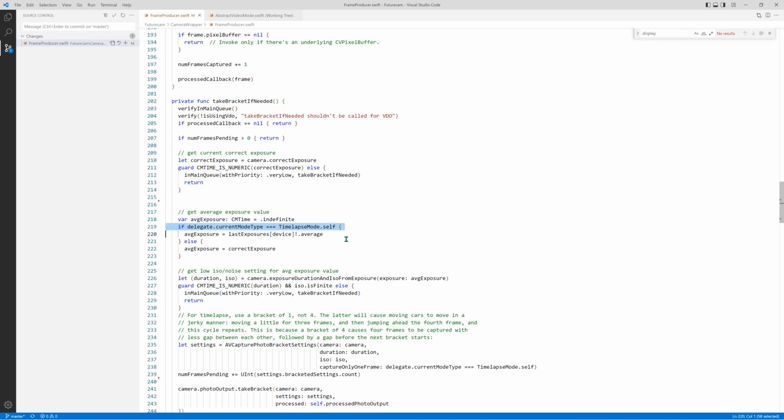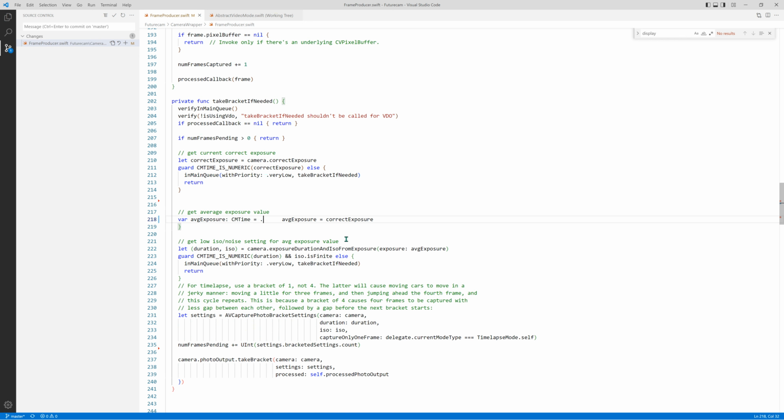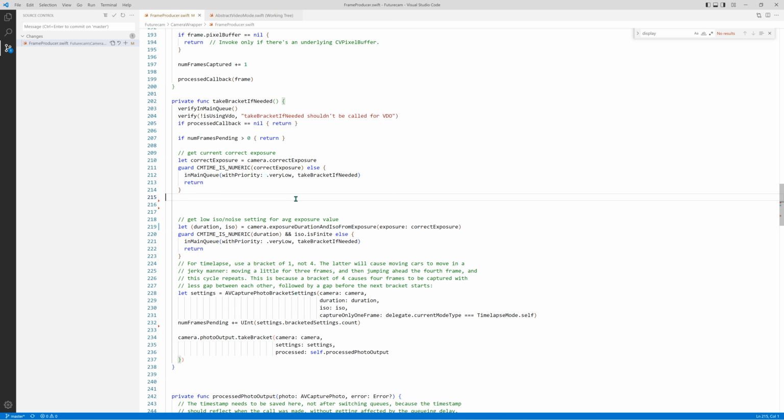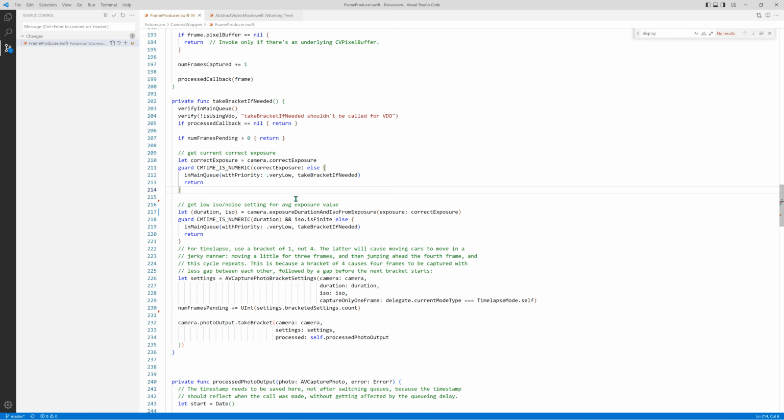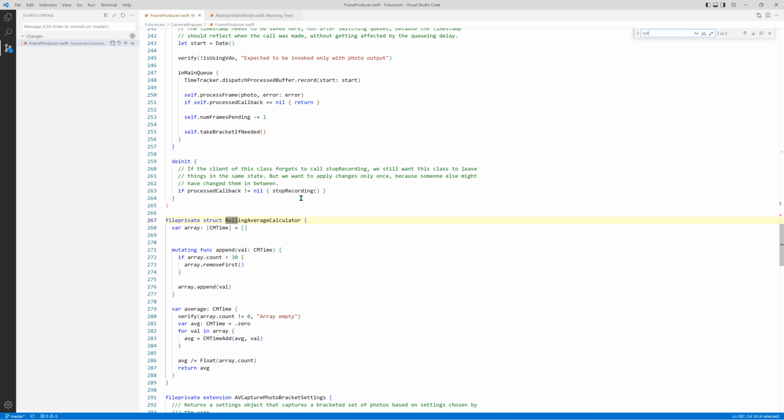And we don't do this. So correct exposure is same as average exposure. Yeah, this can be removed.